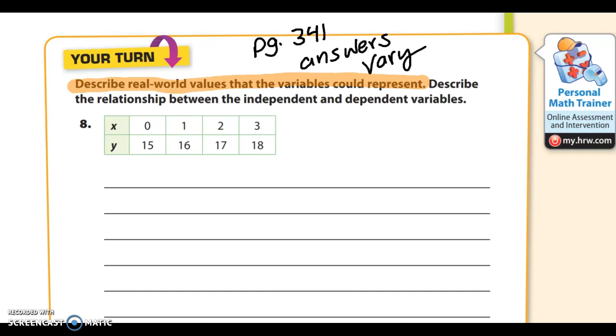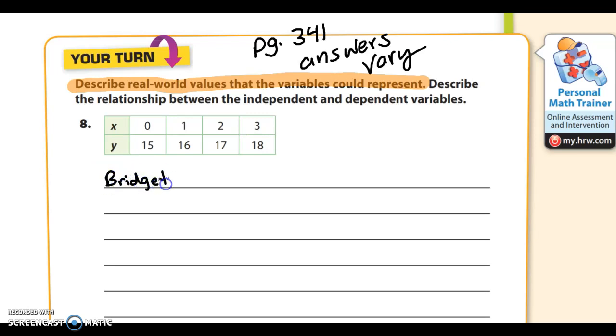What we know here is that if you look at the x values, they go from 0 to 1 to 2 to 3. And if you look at the y values, they start at 15 and then they go up by 1. So what we need to do here is make up a situation in that as the x goes up by 1s, the y also goes up by 1s, but the y started at 15. So this could be something where you add something to a collection. Like for example, I'm going to handwrite this. It might be a little messy, but we'll live.